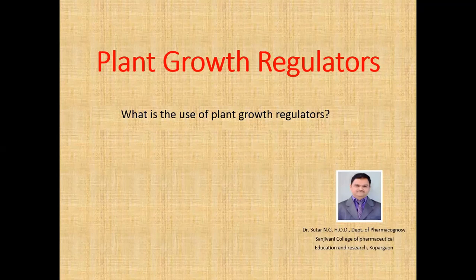So they are known as plant growth regulators. There are two types of plant growth regulators: endogenous, also known as native, which is synthesized in the plant body, and synthetic, which is synthesized by chemical reaction outside of the plant body and then supplied to the plant body. Auxin, gibberellin, and cytokinins are the growth promoters, whereas abscisic acid and ethylene are the inhibitors.